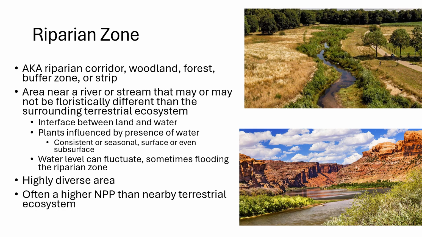And then finally, we have the riparian zone. So we're moving away from the poles and we're going everywhere in the world that there is a river. The riparian zone is just that area next to the river that is different than the areas further away from the river. In the image on the top right, we see this green belt of vegetation right next to the river, whereas it's probably the middle of summer and all of this grass has already turned tan and pretty dry, but the area around the river, the riparian zone, is a lot more wet. A more extreme example is in our deserts, where we might have some lush green vegetation right next to the river, but the rest of the environment is pure desert.